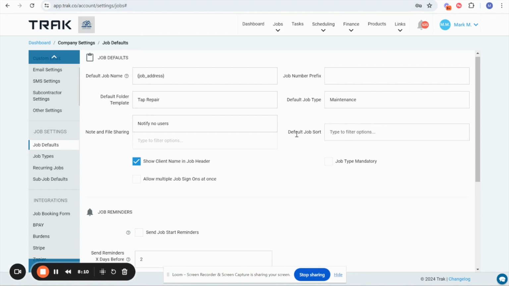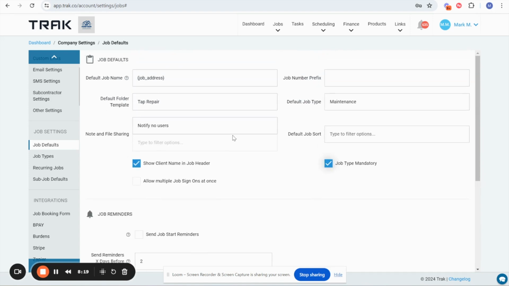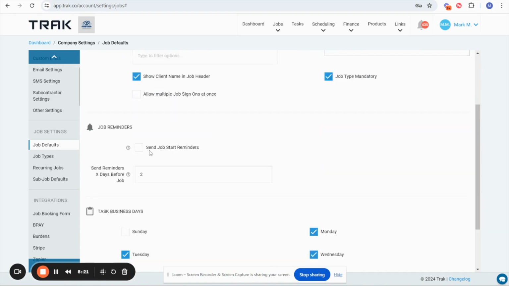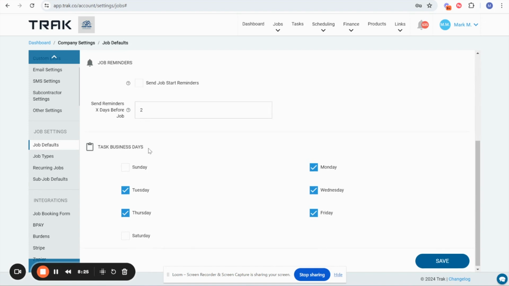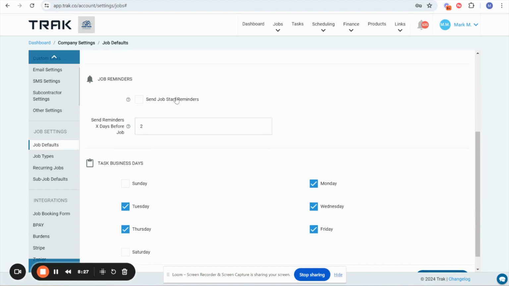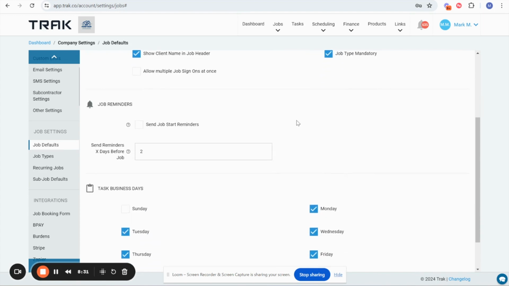You can have all of your setups in the system to customize the platform and make sure that everything is customized the way you want. Now, this is for your job defaults. This is also if you are using tasks and permissions and stuff like that as well. This is about setting some defaults to the way that you want your business to operate.